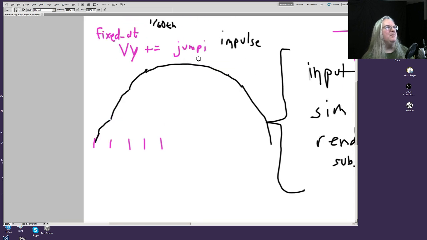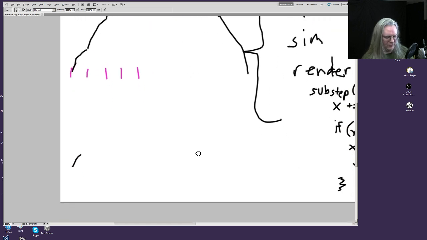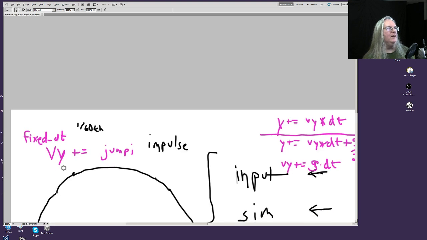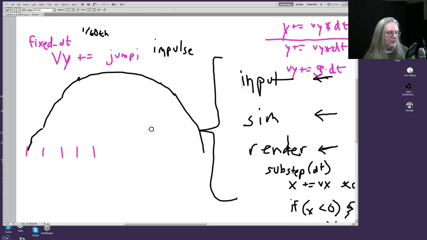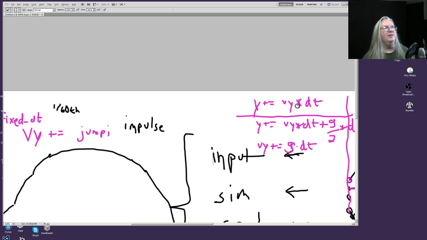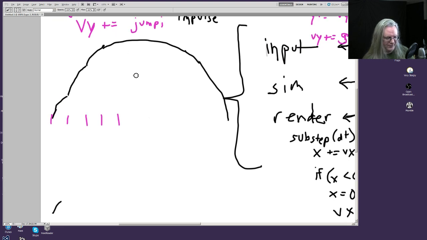And how do we do that? Well, we can back solve for what impulse will produce that effect. Remember, we said that g over 2 times dt squared has that effect on y. So what effect does that have on y? Well, if we're just doing the dumb physics, we're going to add the jump to our vy, and then the next frame or this frame, we're going to multiply that by dt and add that to y. So the effect of this was to compute y plus equals jump times dt every dt, every frame.